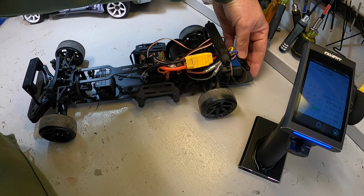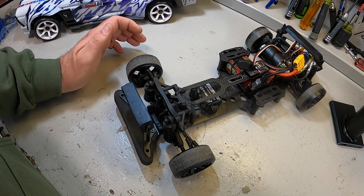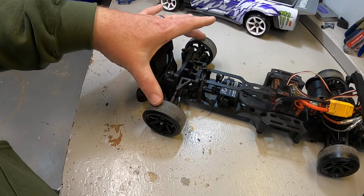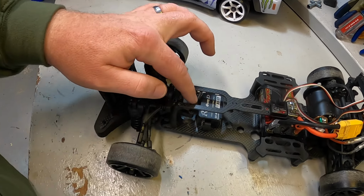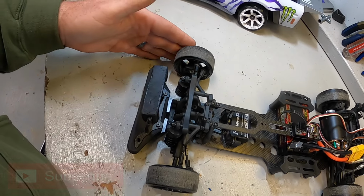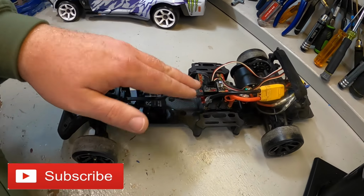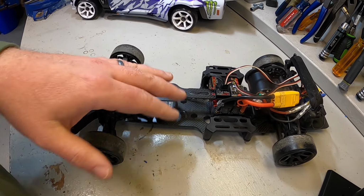So the first check we're going to do is turn it on and see how our centering is. Oh, center is actually pretty dang close, so we can come in here and just tweak this linkage right here between the servo and the steering in order to get it back straight. For the quick test that I'm going to be doing here today, I'm going to leave it alone so that when I put it back to the 450, everything's still set up nicely.